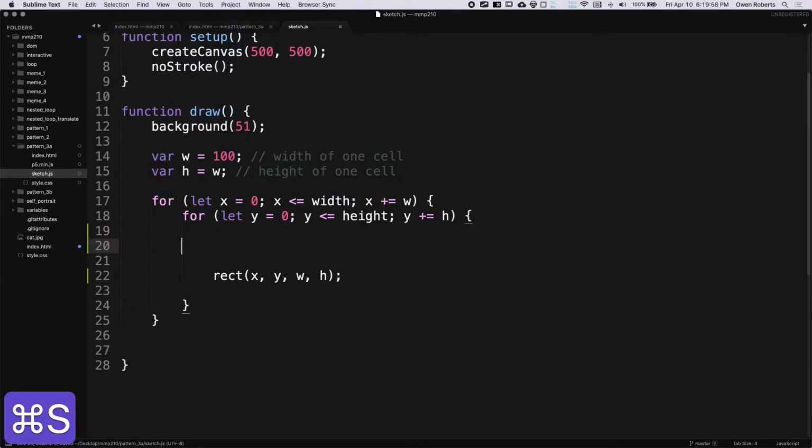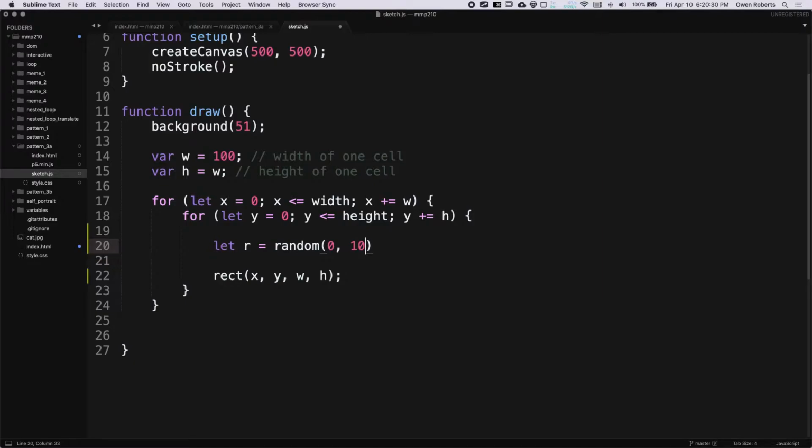It's pretty easy to do some random colors. We've seen other examples of this. So we need red, green, and blue values. And I'm just going to make these variables inside of my while loop because I'm going to be recreating them each time I go through the loop. So let's make some red. We'll say let R for red is random, and let's do just a little bit of red, so 0 to 100.